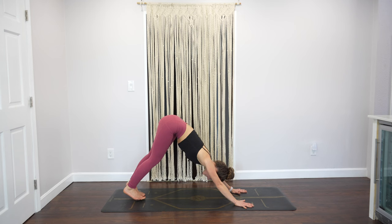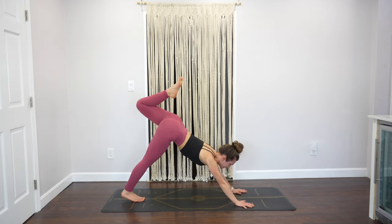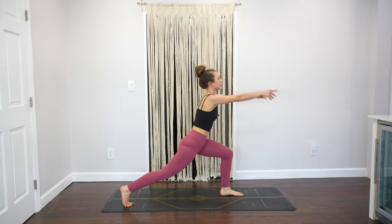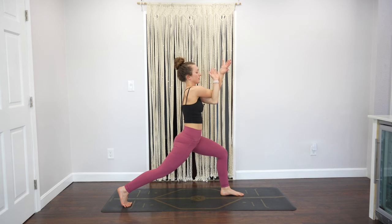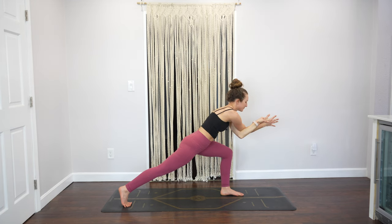All right, you ready? Feet together, lift your left leg up, inhale. Exhale, step your foot between your hands. Rise up to high lunge. Take your arms wide and take your left arm under your right arm, eagle. Go forward. I'm sorry, take a back bend first. And then go forward and hold.